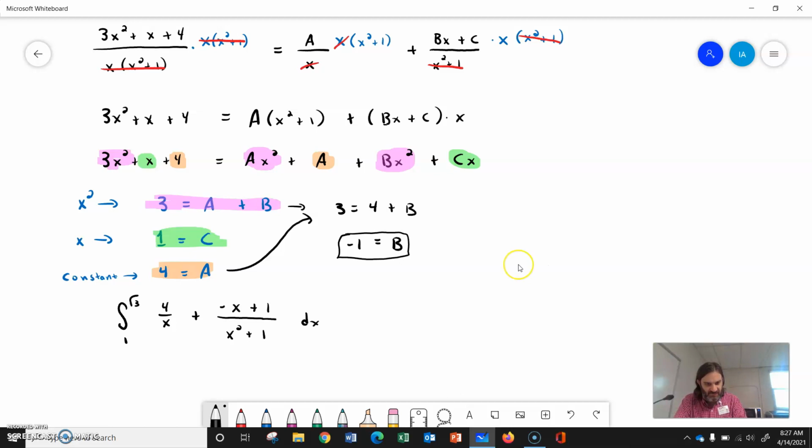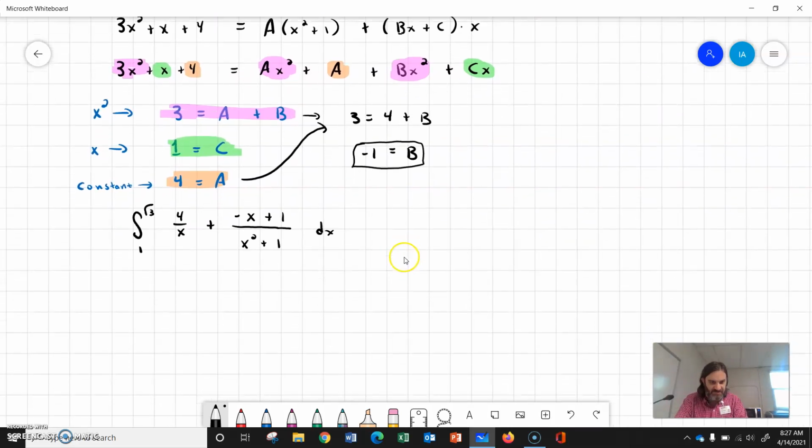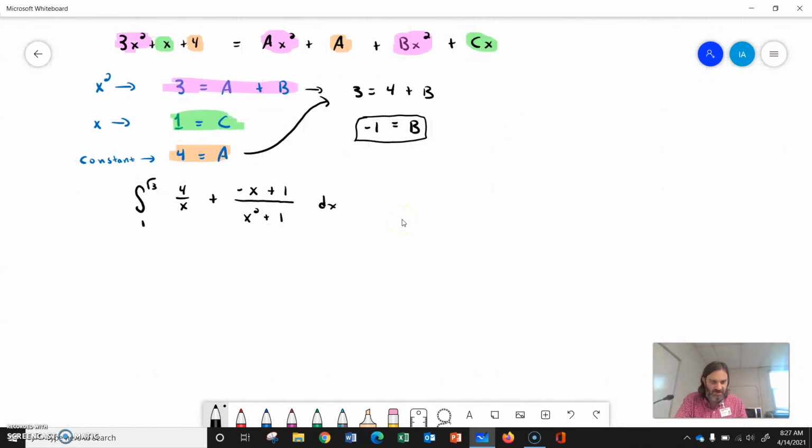And I don't know that we've done one like this, so let's give it a second. Okay, we're integrating two separate fractions, but the second fraction really doesn't have what we want. So I'm going to break it into three completely different parts, and I want you to be able to watch this. Part of this we can go ahead and do, and part of it we can't until we break it apart. So let's see here. Let's do one for the 4 over x. Let's do a second one. Let's make it a little bit neater.